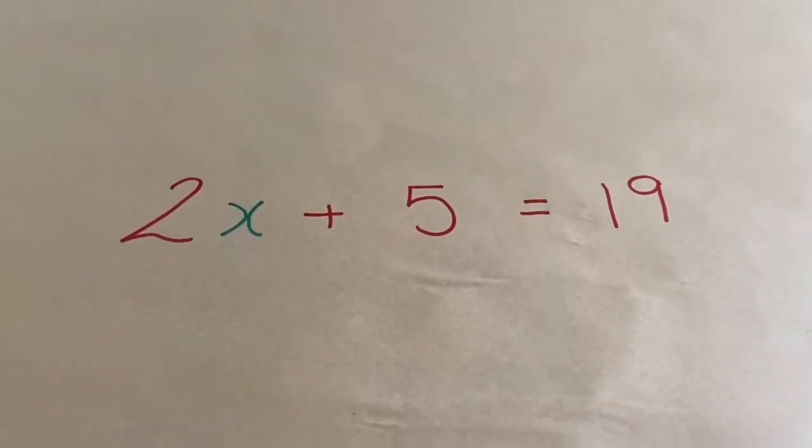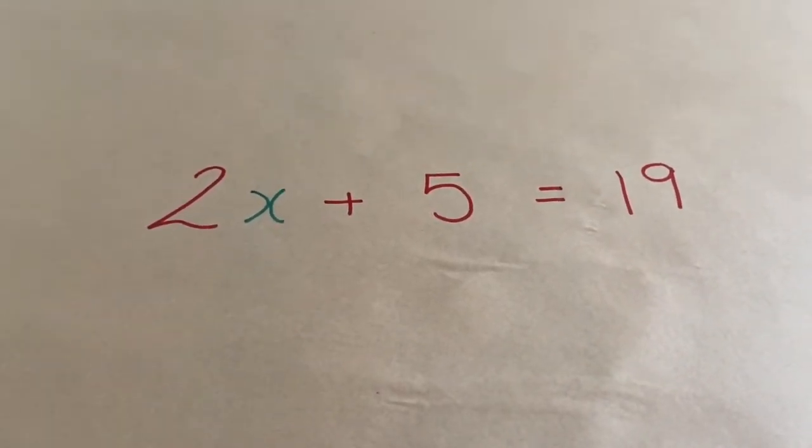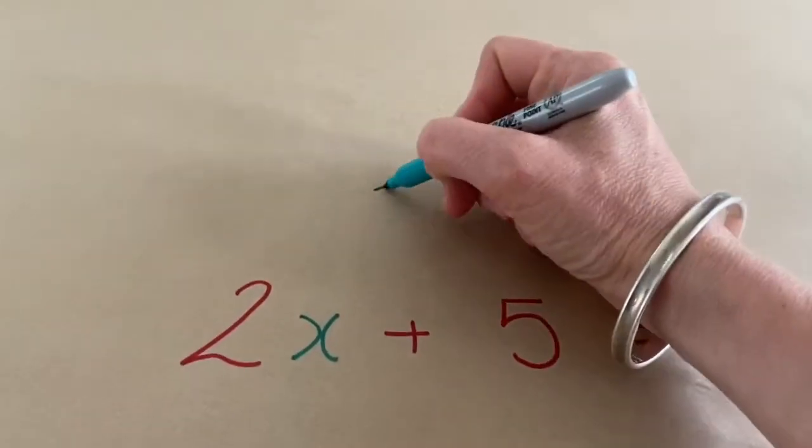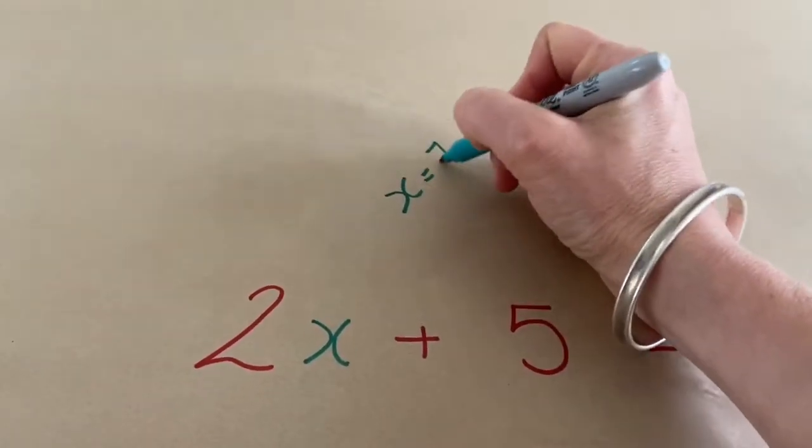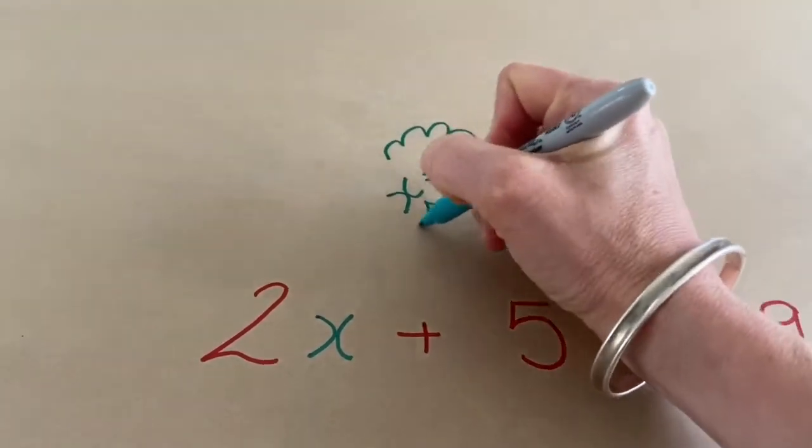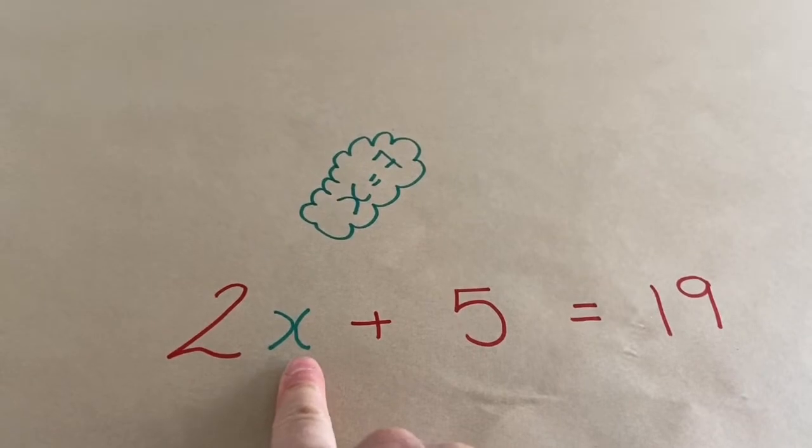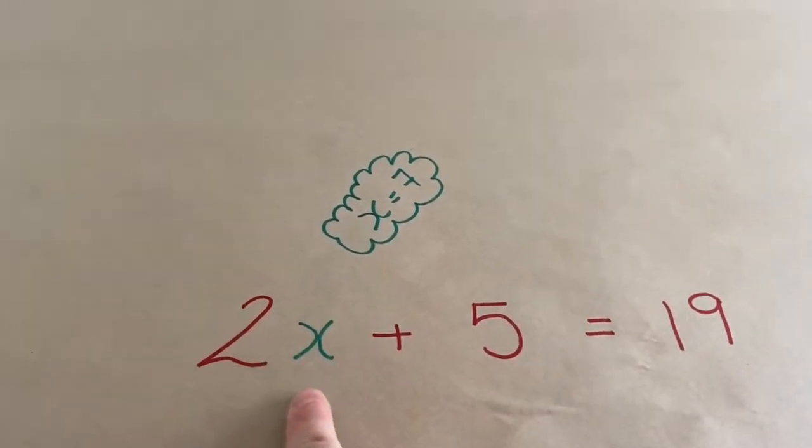So, this is the question that we just looked at in the YouTube video, and I want to remind you that we know that x is equal to 7. We know that already. And so, what did we do to the x? Well, we multiplied the x, which is 7.